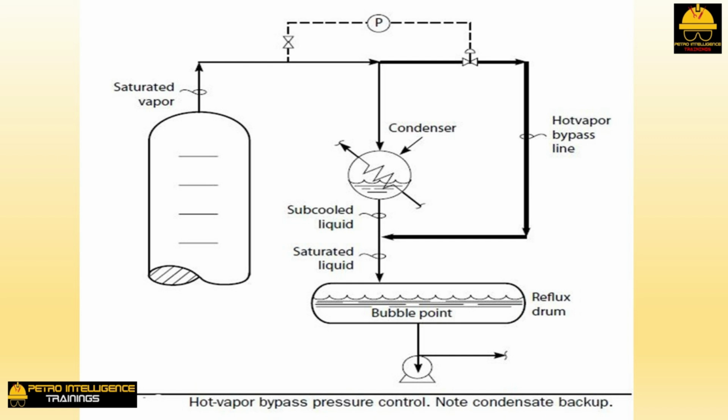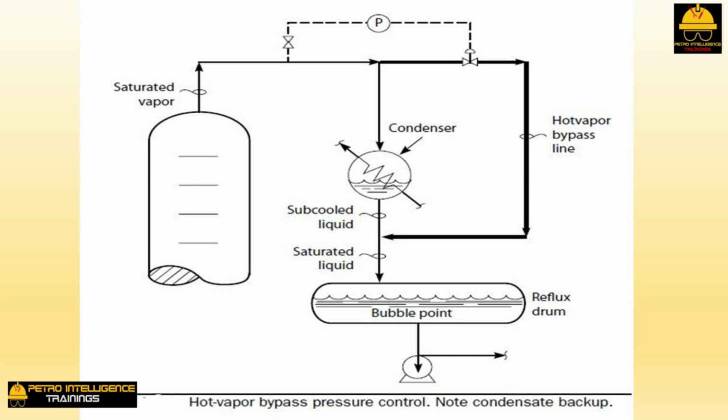The hot vapors must condense in the reflux drum. This is because there are no vapors vented from the reflux drum. So, at equilibrium, the hot vapors must condense to a liquid on entering the reflux drum. They have no other place to go. The latent heat of condensation of this vapor is absorbed by the liquid entering the reflux drum. The liquid that enters the reflux drum comes from the condenser. The hot vapor mixes with the condenser outlet liquid and is condensed by this cooler liquid.